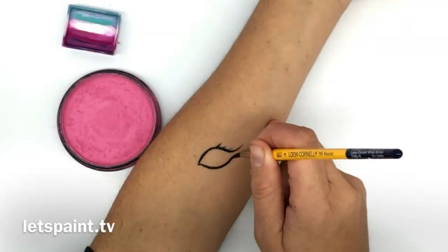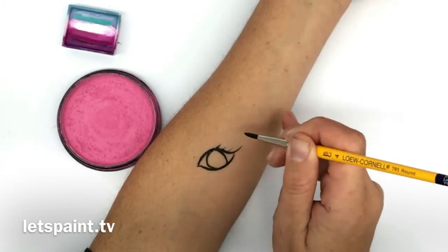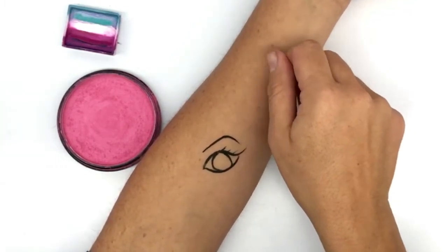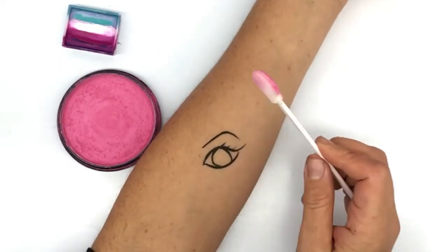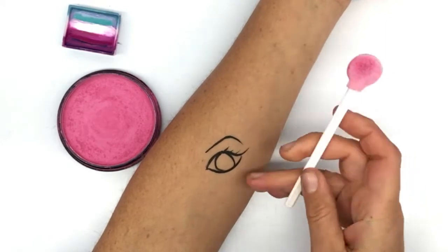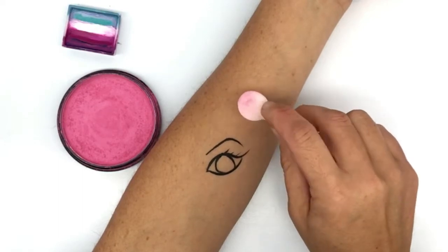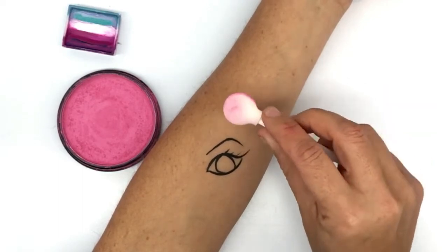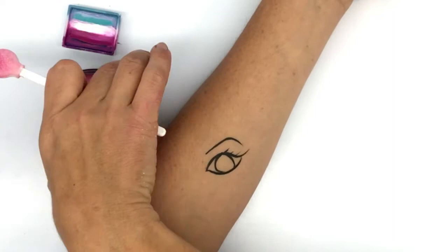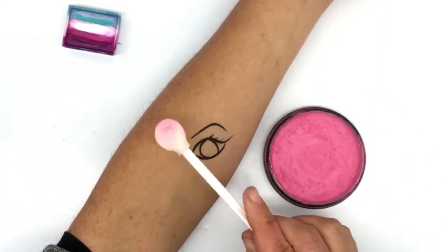Starblends or face painting powders are absolutely brilliant in the summertime. They're great in humid climates. You don't get the streaks that you get when sponging on face paints. They apply nice and smoothly using a lollipop applicator, a sponge, which is basically like what you get when you buy eyeshadow and you have a sponge-tipped applicator. That's basically what these are — it just allows you to pick up some of that powder and apply it onto the skin. They're also great for covering large areas.